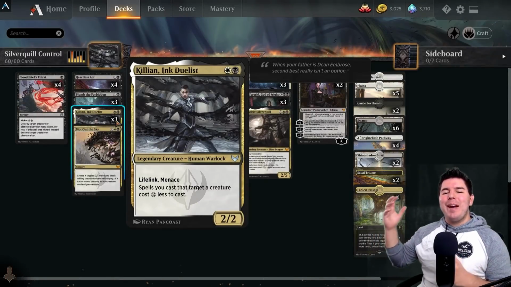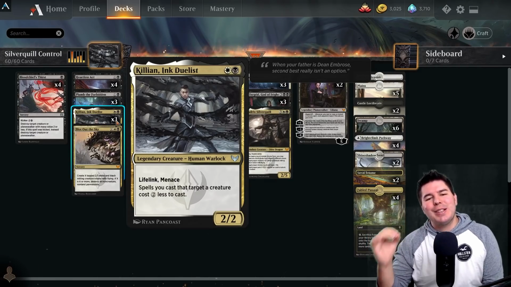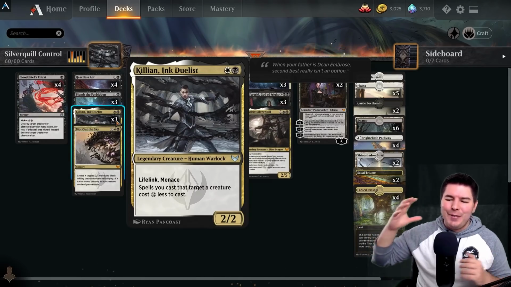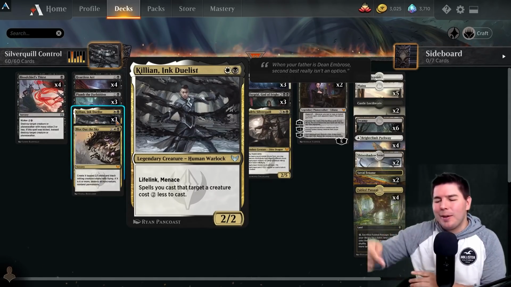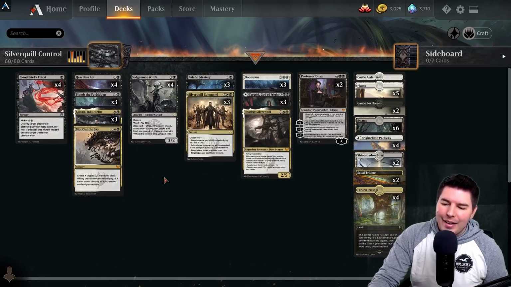Hey, what's up everyone? My name is Jeff, and today we're going to have some fun playing Magic, and today we are playing some Silverquill Control. Going through each of the different colleges. If you guys are looking forward to certain colleges, let me know down in the comments below, and make sure you hit the subscribe button because there's a lot of stuff that's going to be coming out here, and let's dive into this one.